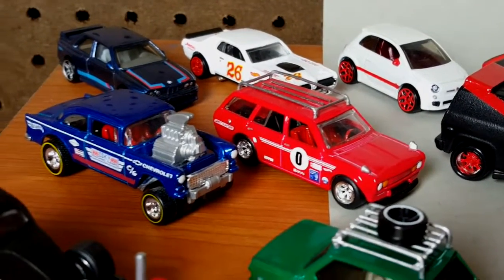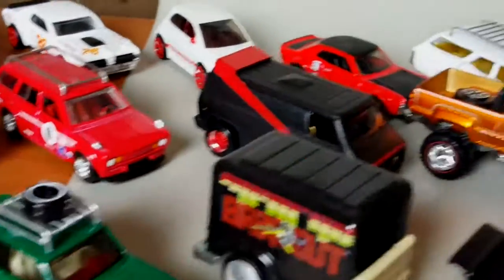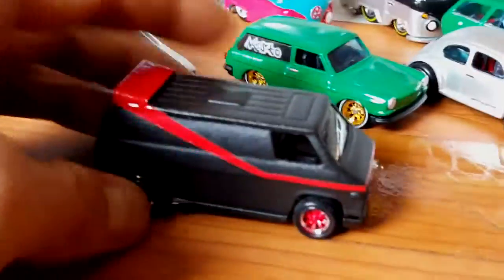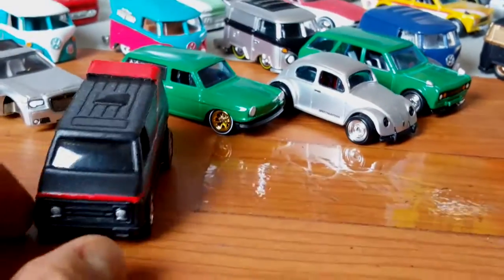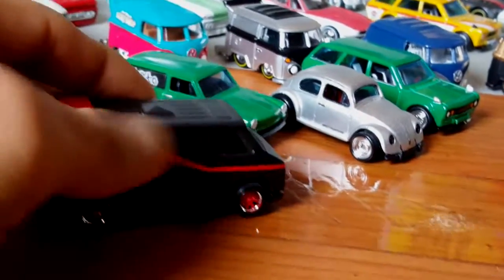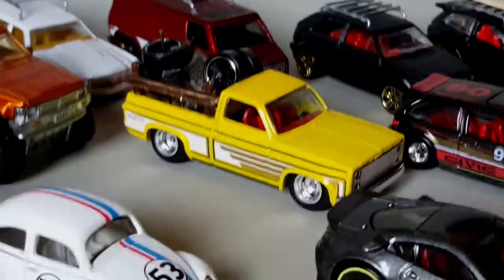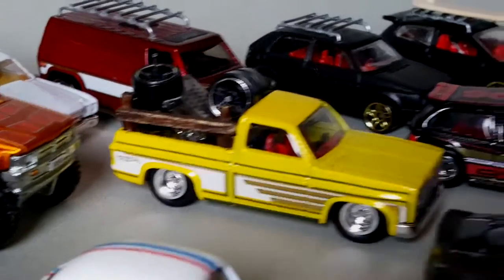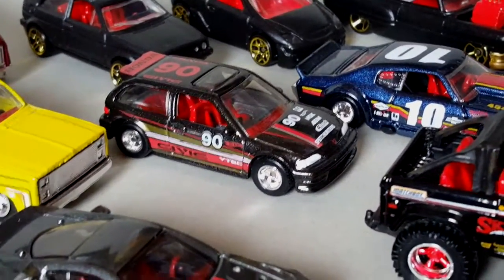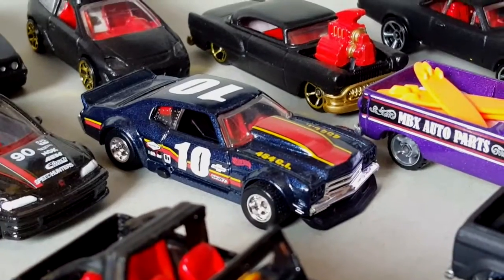There's this gasser — I gave it a custom engine and real riders. Then we have that red wagon which I gave real riders and detailed the interior — one of my first major customs. Then my A-Team van custom — real riders, custom stripe, and a custom-made wing in the back. Then we have this really cool Toyota truck with custom wheels, and that silver rider with a custom bed. Also matchsticks and a couple of wheel swaps on that Civic with custom headlights. Then that Chevelle with custom wheels.